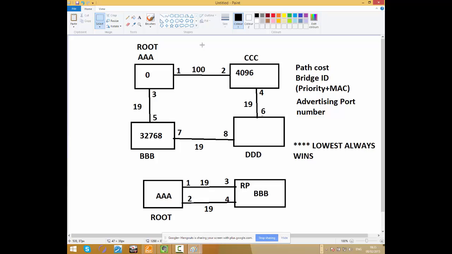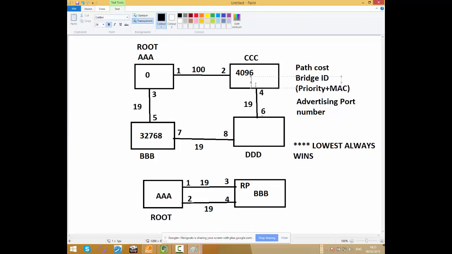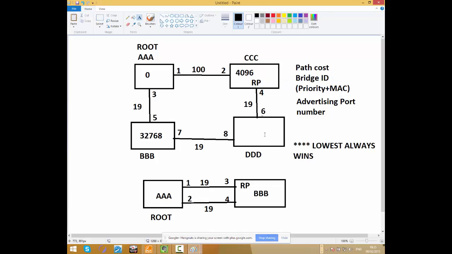Yeah, based on path cost, that would be the one. Very good one, thanks for giving me the reason. Based on path cost, the root port will be this one, right? What about switch D? Based on path cost, the root port will be 8. Mark, what do you think? Yeah, I think that's the same thing, if you base it again on path cost.